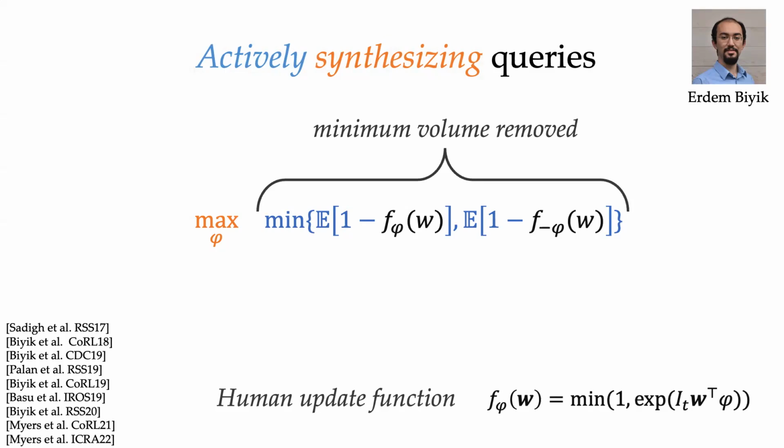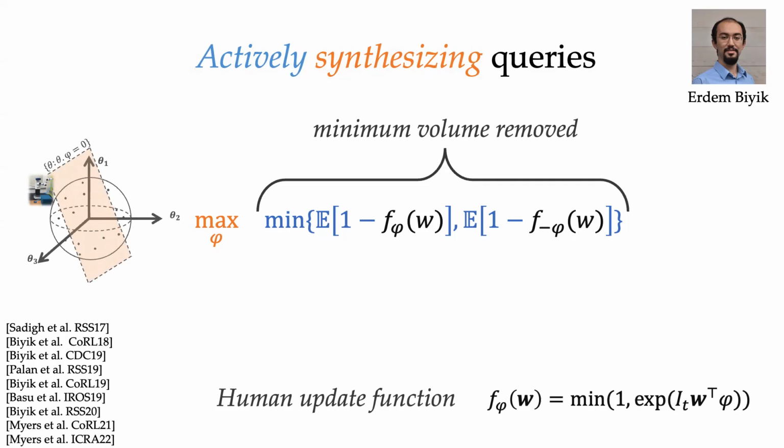And what we'd like to do is find trajectories that are information gathering. So what we're going to optimize is some sort of information theoretic metric. We have explored a number of information theoretic metrics. You could use information gain. You could use determinantal point processes as a measure of diversity. Or in this case, what we are really optimizing is the volume that would be removed from the hypothesis space after asking that question. Because when I ask a question, that's a hyperplane, you're going to answer it. Based on that answer, I'm going to remove something from the hypothesis space of where the true W is.